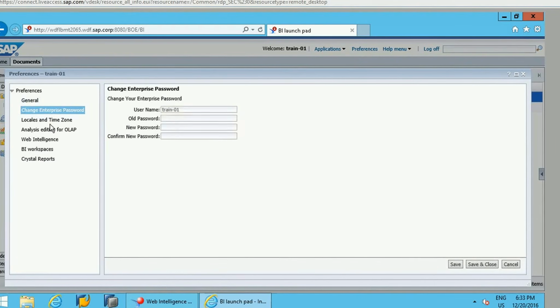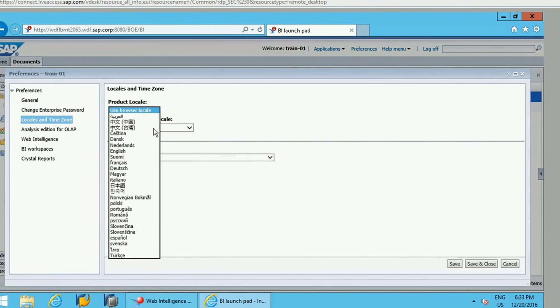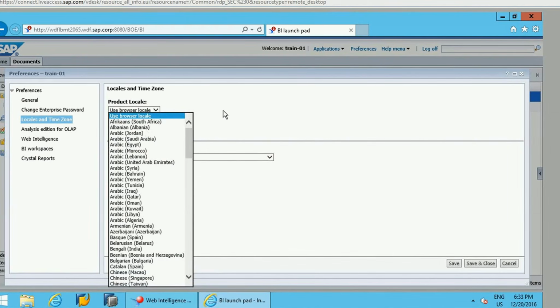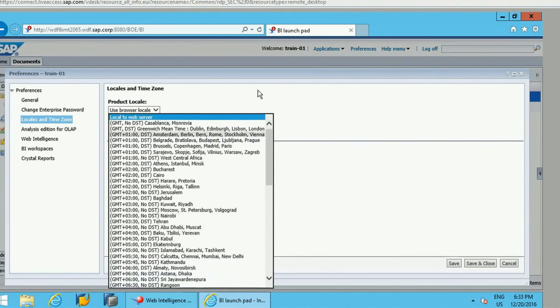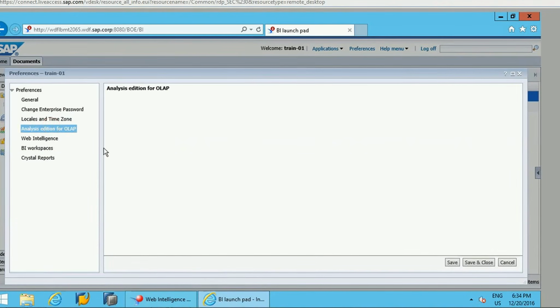Then change enterprise password: if I want to change my password, I can change it from there. Locales and time zone: use browser locale, or if I have some specific requirement, I can use it from here. Then current time zone: if I want to select any specific time zone for this BI launchpad, I can do it. Analysis edition for OLAP is for OLAP.